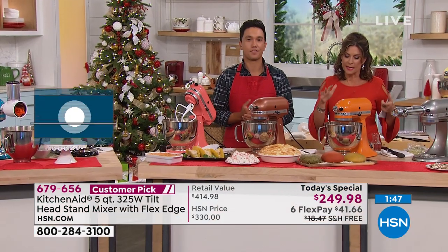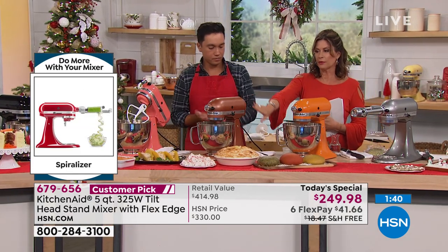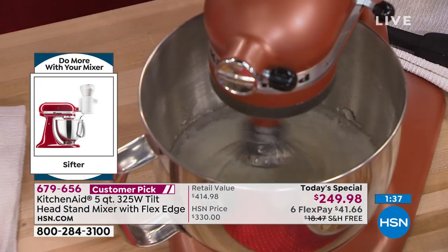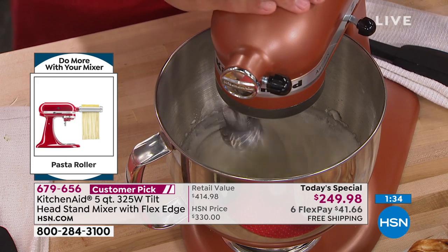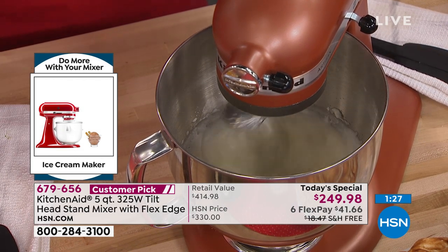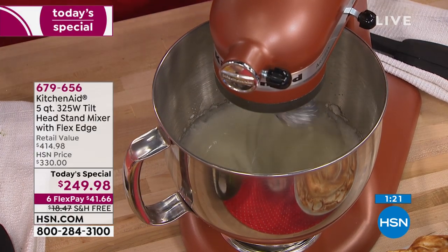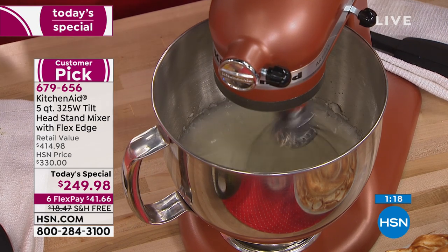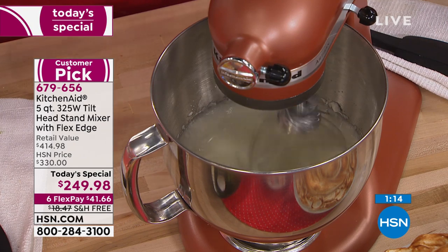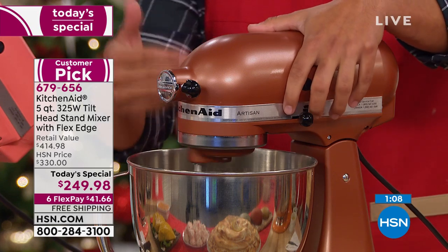This is your copper pearl — if you're looking for something elegant, that pearlized effect is very beautiful. The KitchenAid Artisan five-quart stand mixer can handle pretty much any job you throw at it — we just saw it tear apart heavy-duty chicken, and it's equally perfect for whipping egg whites into meringue or making whipped cream. If you have some heavy whipping cream in your fridge, you can have whipped cream in just a few minutes. I'm bumping this up all the way to speed 10.